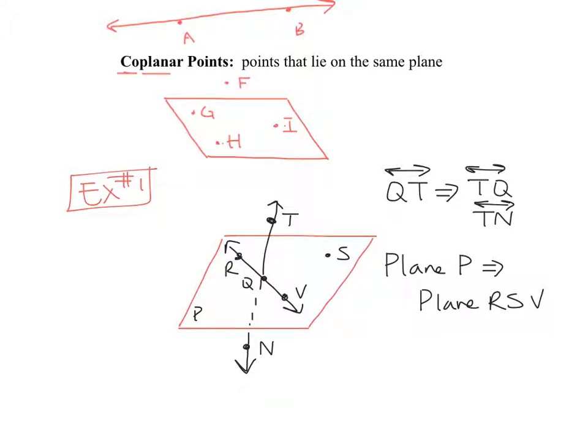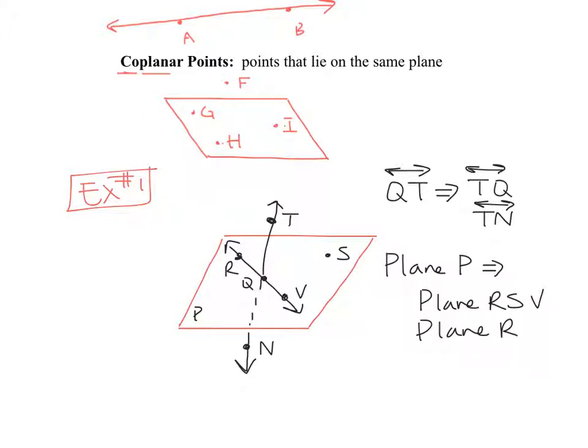Because I could go through here, or I could go through at this angle, or I could go through at this. It just keeps going. There's an infinite number of planes that cut through those 3 points. So if you have 3 points on a line, you can't use those 3 to name the plane because we don't know what plane you're talking about, right? So I'm not going to name this plane RQV. I'm going to name it RQS or RSV, okay? So 3 non-collinear points, 3 points that don't lie in a straight line, is how you want to name a plane, okay?